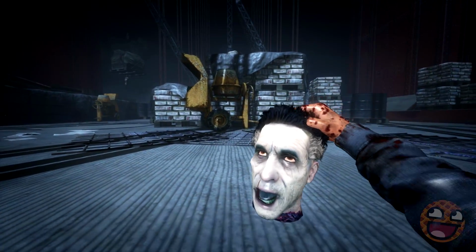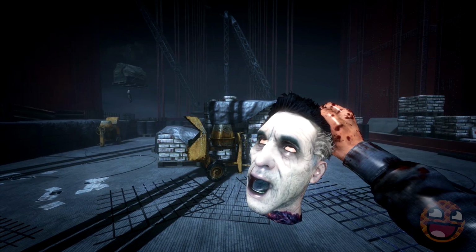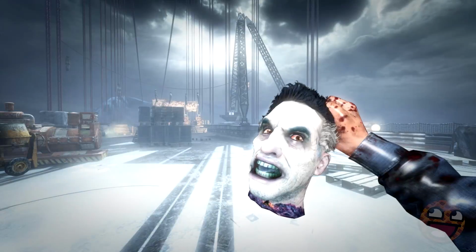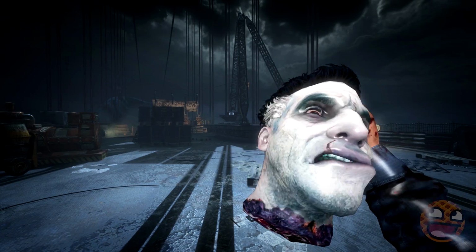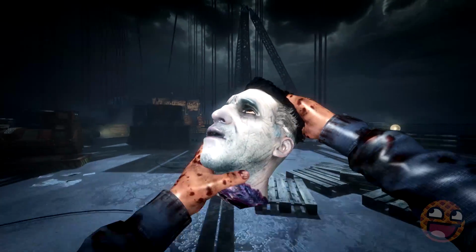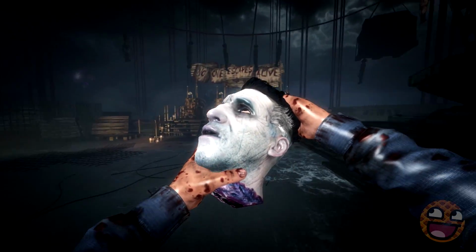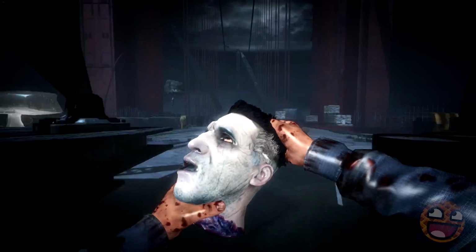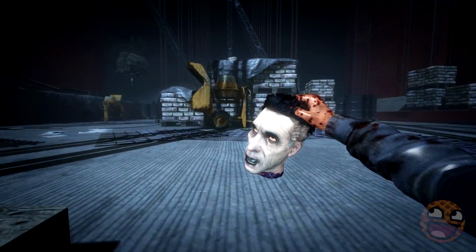Now, one thing I do want to talk about is the potential story implications for what this head could be. And I should start off by saying that in the game code, this thing is not called Max's head or anything like that. It's called zomb_head or severed head or item head ZM. So it's not tied to any particular character.